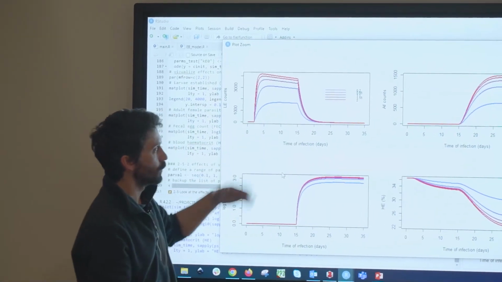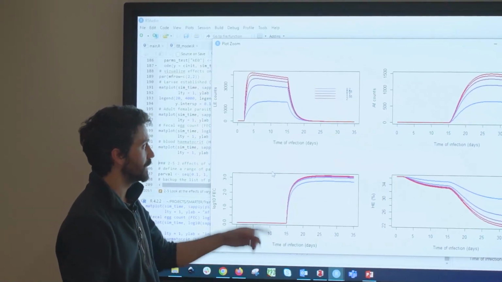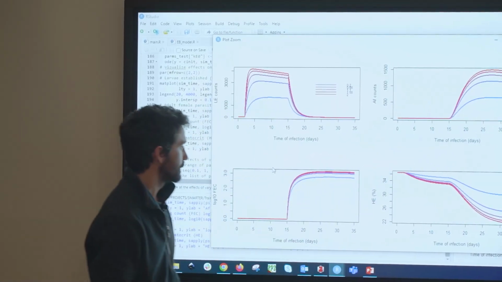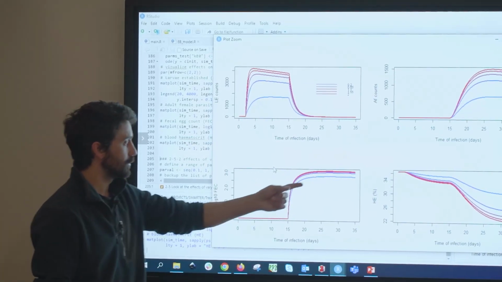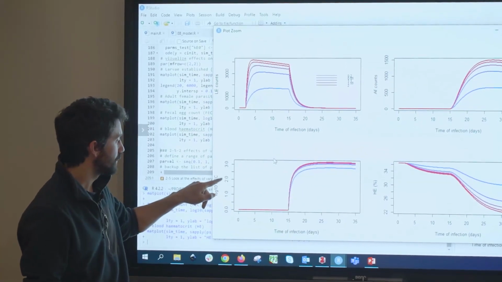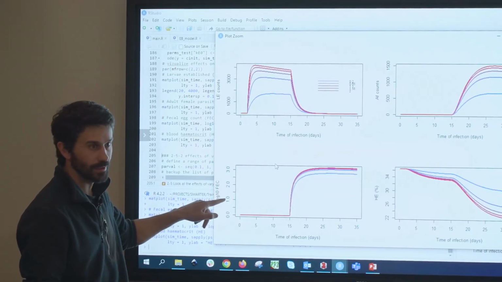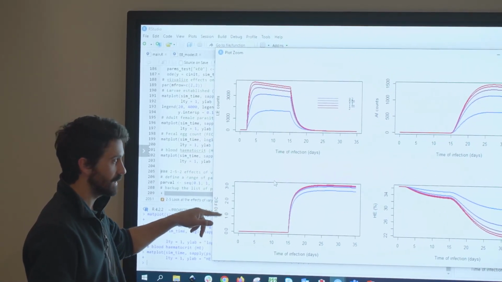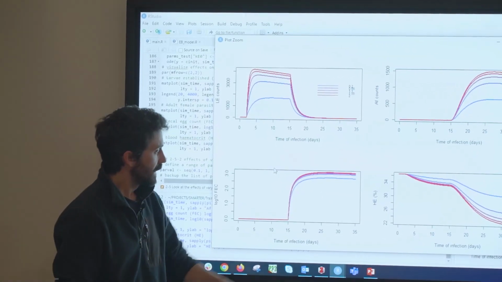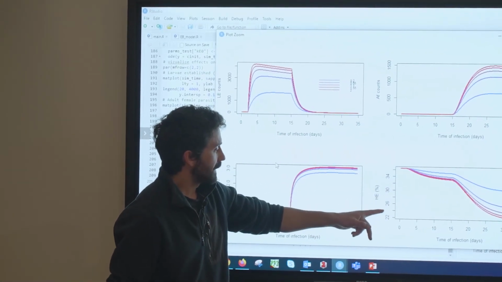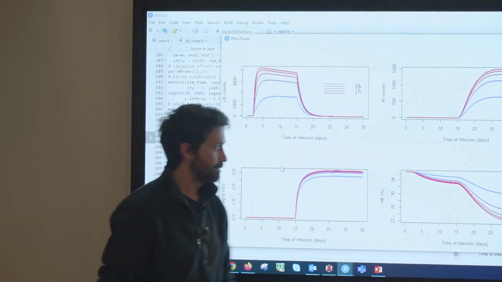And this will have a long-term effect on all the parasite dynamics, including the number of adult females. And you see that there is obviously an effect on the fecal egg count, but you need to take into account that the scale is not linear, it's the logarithm of fecal egg count. And then you have the effect on the blood hematocrit.